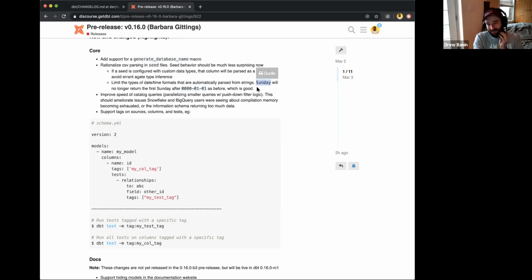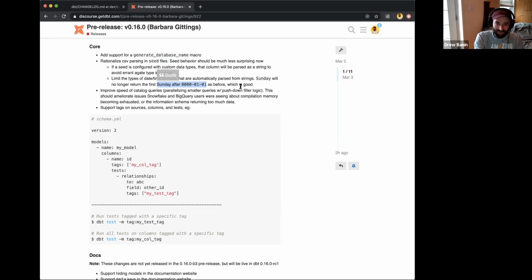So if you had the value Sunday, the library that DBT used for type inference, and therefore DBT, would convert that Sunday to a date, really the first Sunday after a certain date, which was never what anybody wanted. Or if you had a column called next Tuesday, it would literally give you next Tuesday's date, which was always changing, which was not what you wanted.